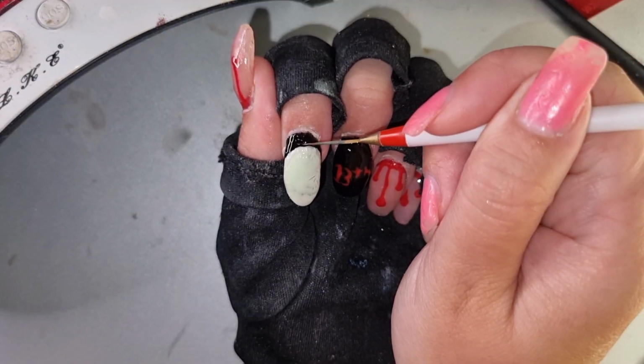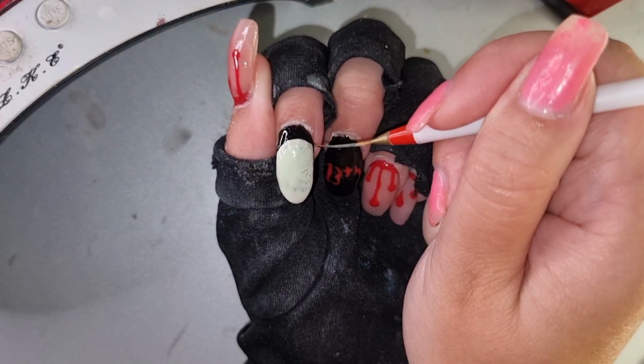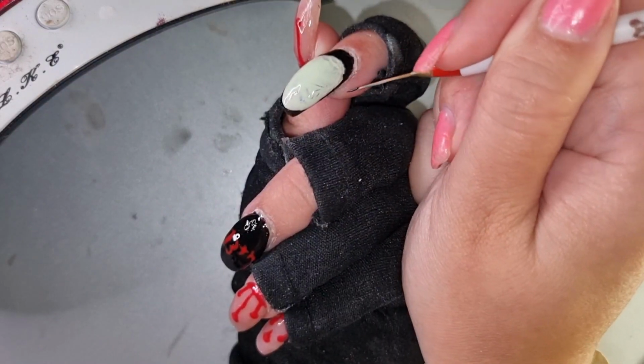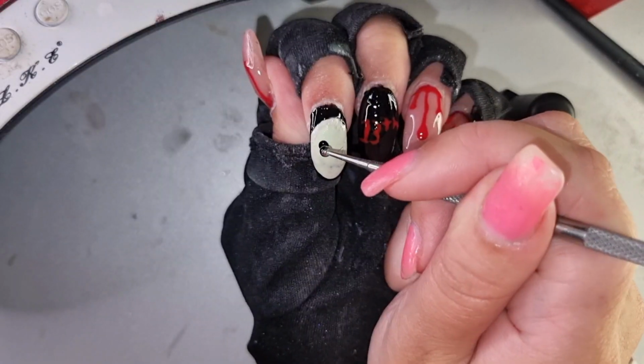That 30 seconds before fixing the outer shape a little bit with black, just trying to make it a little bit more even and sort of smaller, because it nearly touched my cuticle. It was really big, so I just fixed the shape a little bit with black and a thin nail art brush.